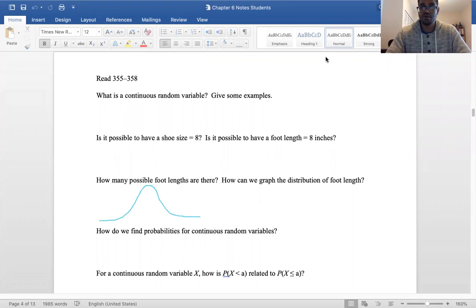And so that's kind of the idea behind this: how do we graph these things? We look at distributions. And there are many types of distributions, right? You have skewed distributions, there's like gamma distributions. There's a whole bunch of different distributions, but in this class, we kind of focus on the normal because it's the one that's most commonly used.